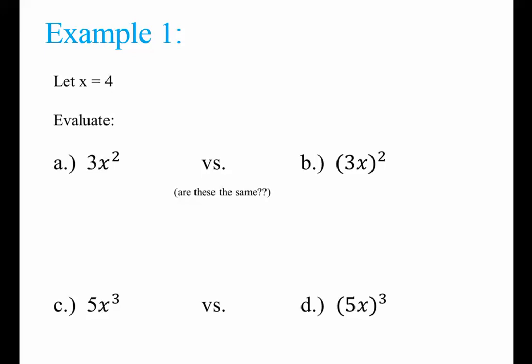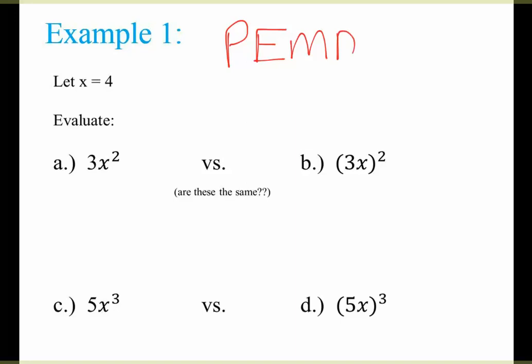All right, well, let's see what's happening here. I asked you if you think A and B are the same. And if you look at A and B, the only major difference is the 3x in B is surrounded by parentheses. And what you want to keep in mind here is that we are actually looking at order of operations problems. Even though these look like small expressions, you're still going to have to follow the order of operations to simplify them correctly. And I should have reminded you, but hopefully you remember by now, anytime you plug in, especially when multiplication is involved, you want to plug in inside parentheses.